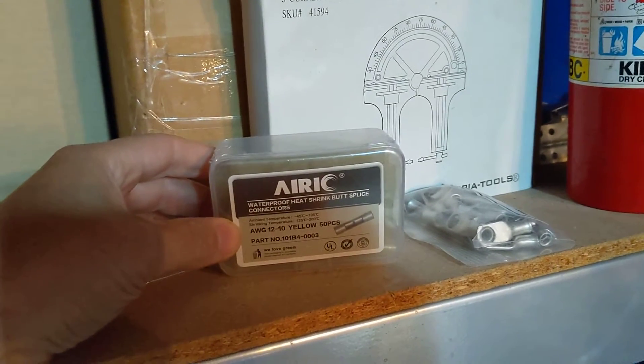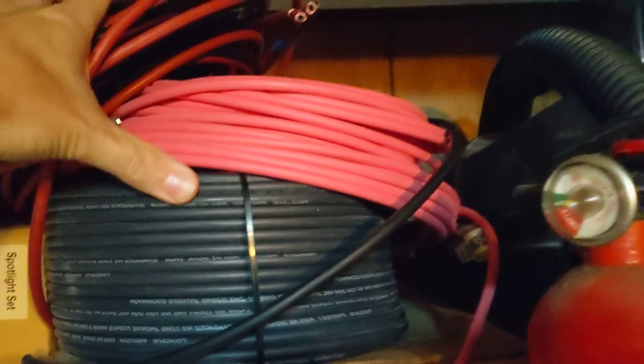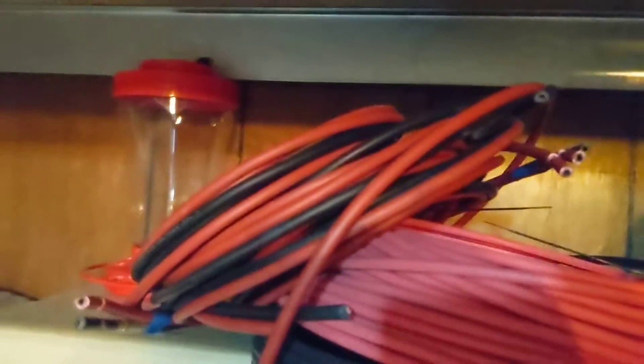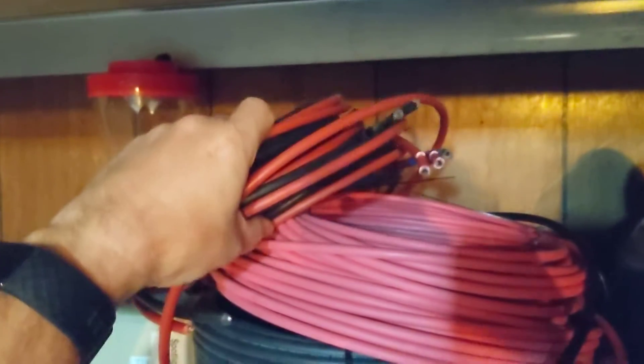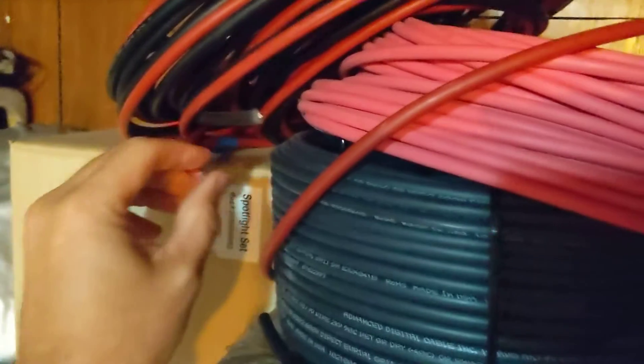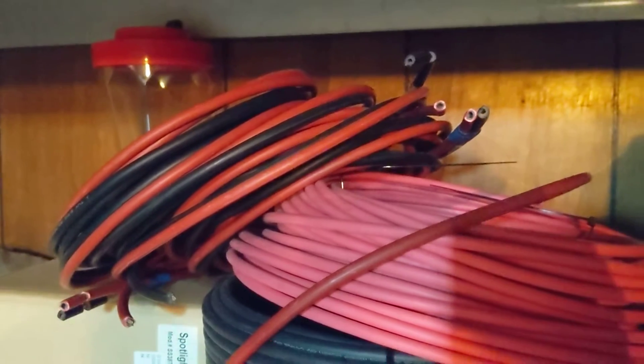If you remember from the last video, I had talked about the splice connectors that I was going to use to connect between the longer runs of cable. I had actually purchased about a hundred feet of cable, both red and black, that I could have used with the splice connectors, but I actually ended up not doing any of that. You can see right here that we've got a whole bunch of cable that actually shipped with the battery commanders — this is all leftover, cut off from the 25-foot sections that were sent with the battery commanders.